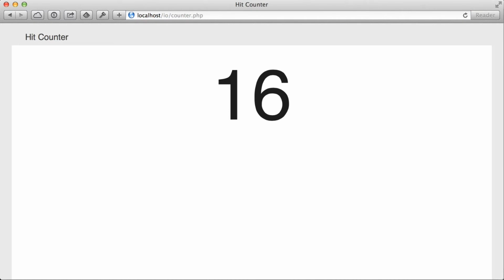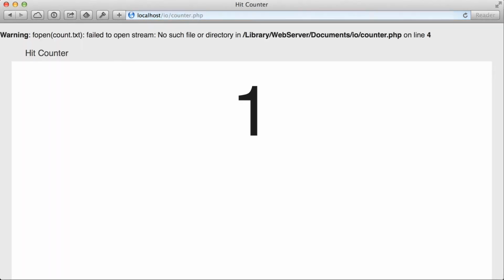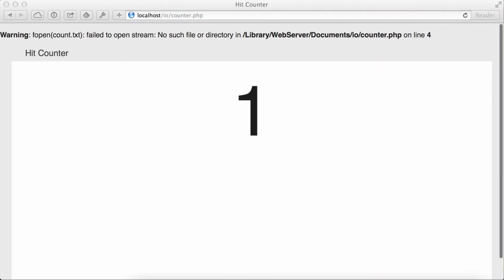If I go back though and I actually erase my count file, which is not normally something I would do too frequently, but here in this case, just to help figure out the issue, if I erase my count file, go back to the browser and hit refresh again, we do go back to 1, which is exactly the expected behavior, but again, that slightly obnoxious warning message comes back.